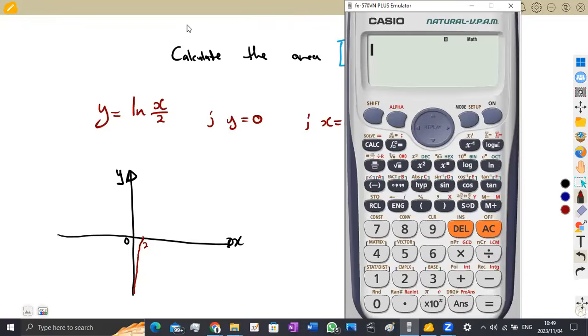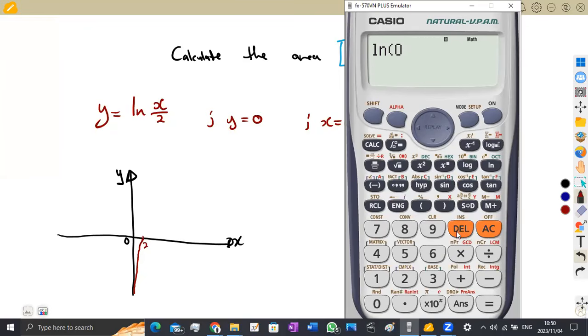A ln is a log. This one is a log, so you can't have ln of a -2. This one does not even exist. So there are no negative values for this ln that we are seeing. They are only positive, and also there is no ln of 0, it does not exist.